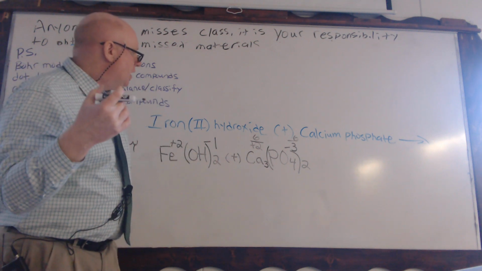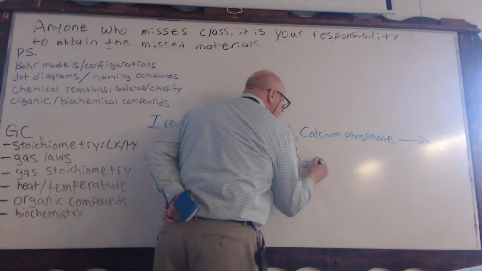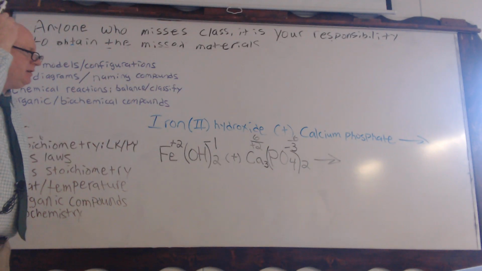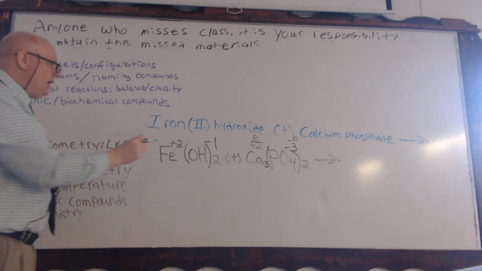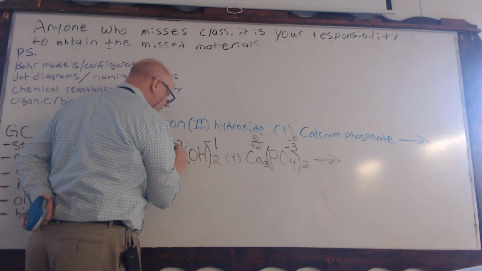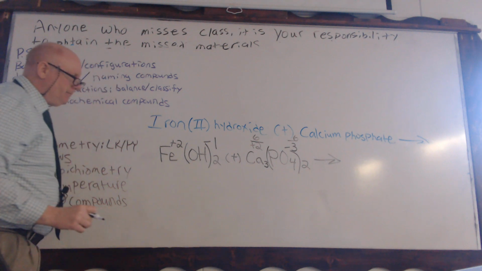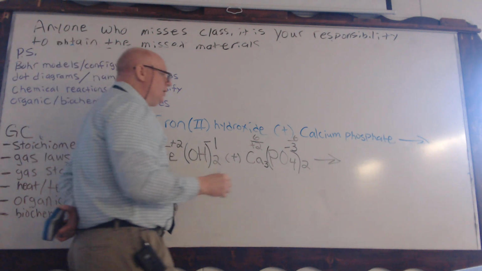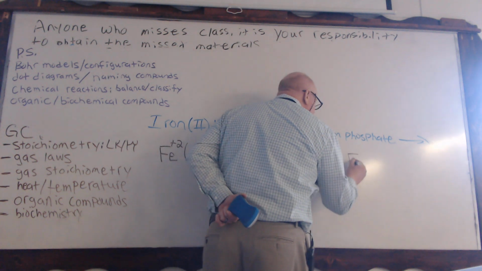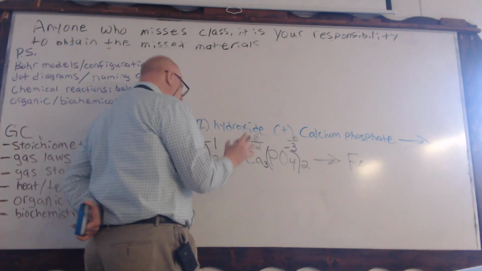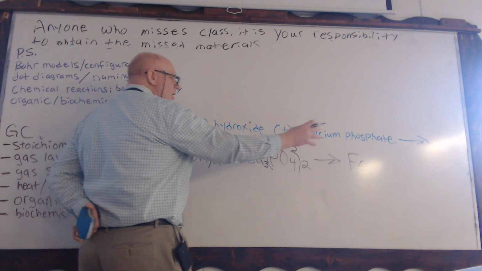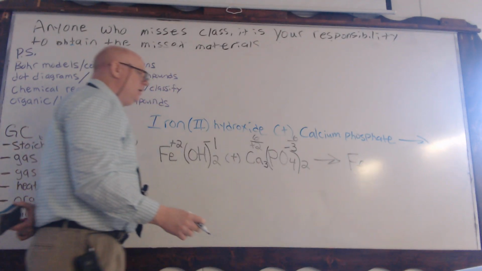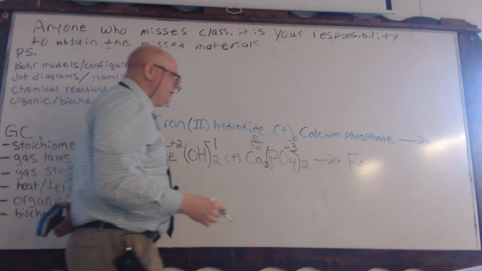All right? So since these switch, 2 positive ions cannot bond together. So which positive ion would you like to start with, iron or calcium? Okay. So then what does the iron bond to from this compound but on our product side? Okay, so it has to bond to the phosphate.